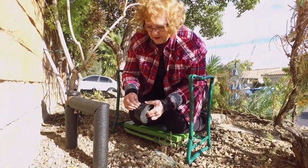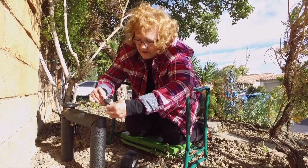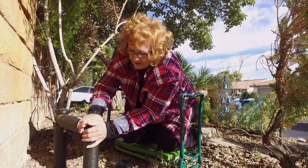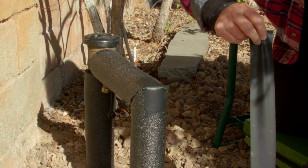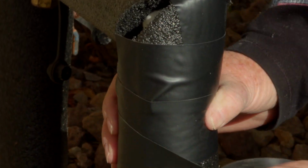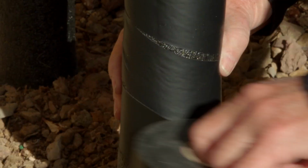Now what we're going to do is we're going to actually wrap it. So I like to cut a little piece off first, just for this little area here where they come together, just to hold them together when I'm working with it. And then you just start wrapping this tape around it. And this holds that foam in place and just makes it a little more firm. And it goes pretty quickly once you get the hang of it.